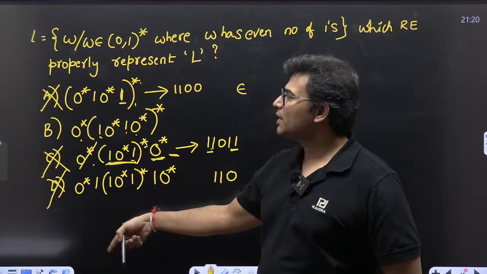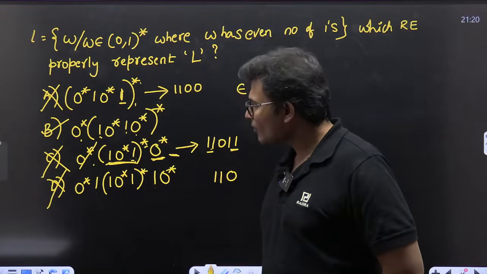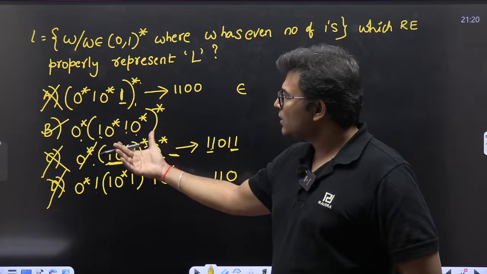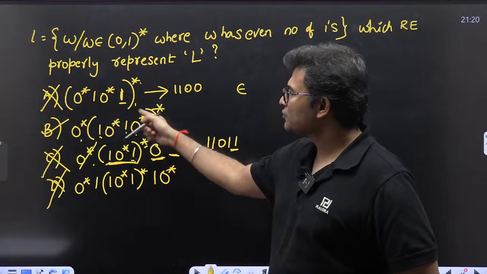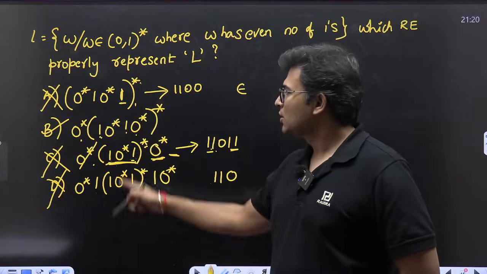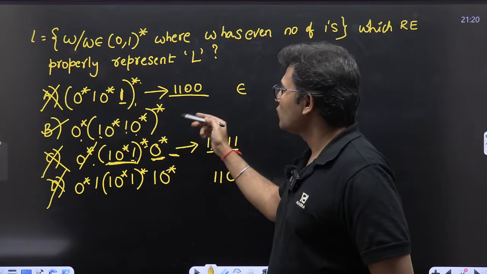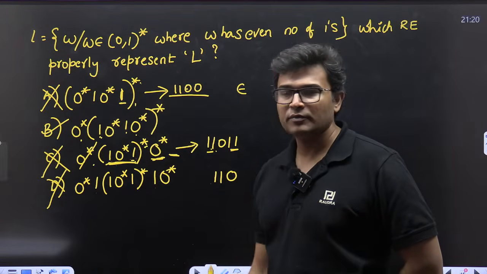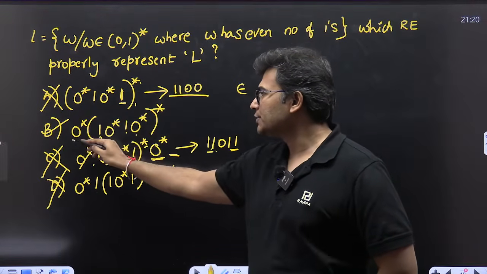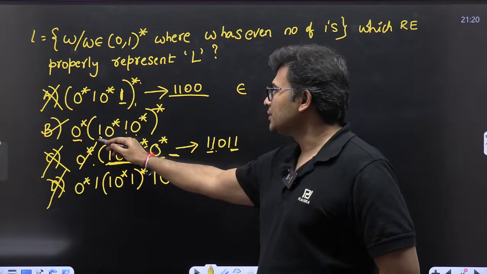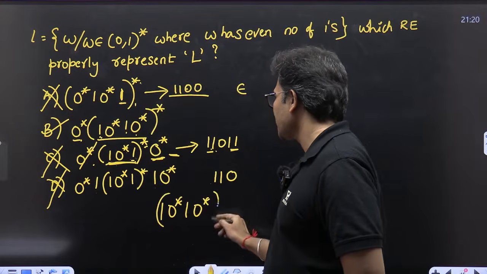Now selection by elimination. So B is remaining, tick B, right? If you want, you can check if all these strings are generated. You can check epsilon is generated, 1, 1 is generated. If you want 1, 1, 0, 0, 1, it will generate. For example, let us say I want 1, 1, 0, 0, it will generate, right? How? I don't see 0 star 1s. So I will not take this. I will put 0. Now I'll take this. 1, 0 star, 1, 0 star, whole star, right?